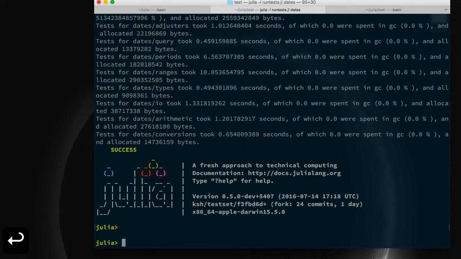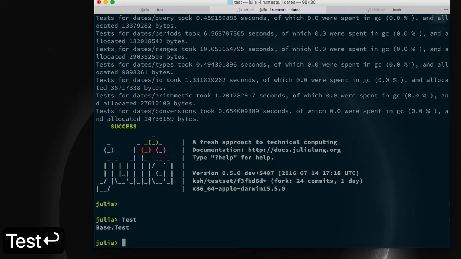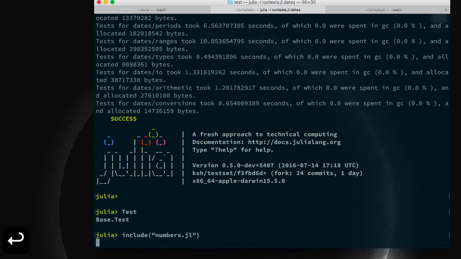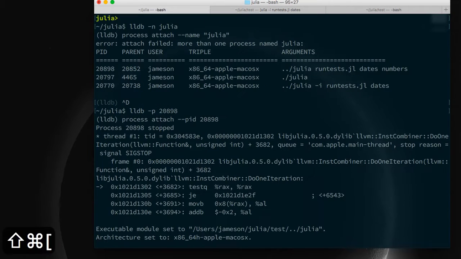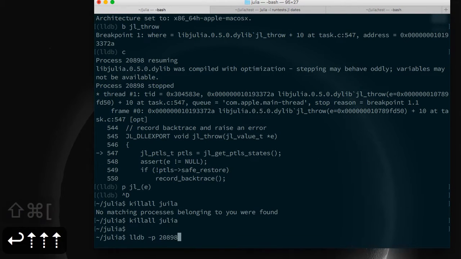All right, so I finished all that. And now you can see I actually have a standard REPL, but all the date stuff just ran in this REPL. So now I can see what would happen if I include numbers. And when I do that, I'll find out it does in fact fail, although this test takes a while, so I don't know why I just started that. But this is the point where I realized, well, I forgot to attach a debugger, and so I can find out what goes wrong, but I don't have a debugger.